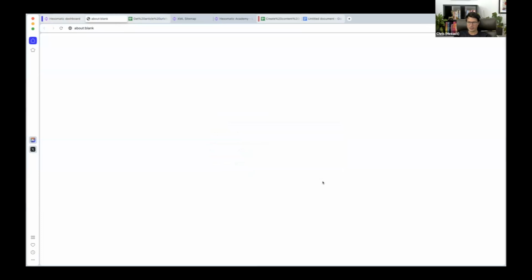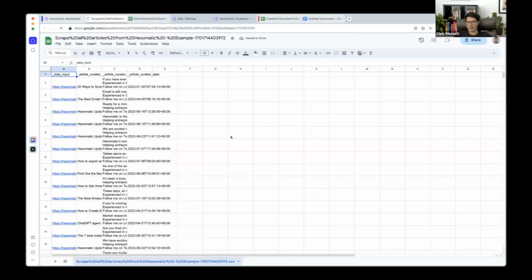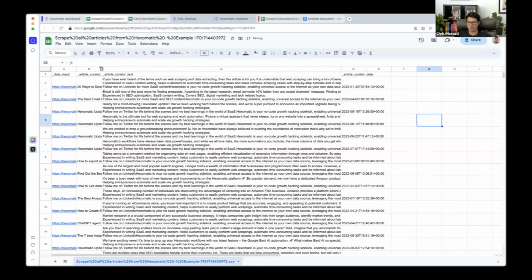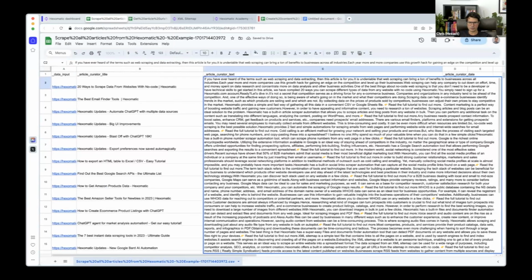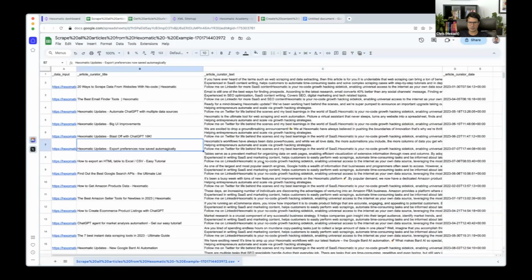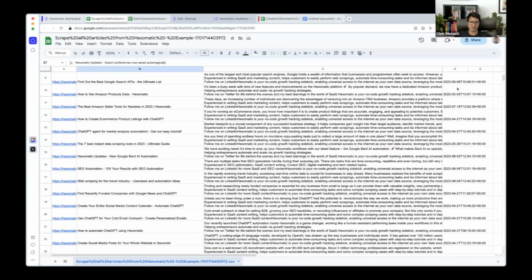And here, essentially, what this workflow did, I provided the entire list of URLs that we had collected before, and Hexomatic went and collected all the titles. We have the titles here. We have the content from each article, and we have the dates.